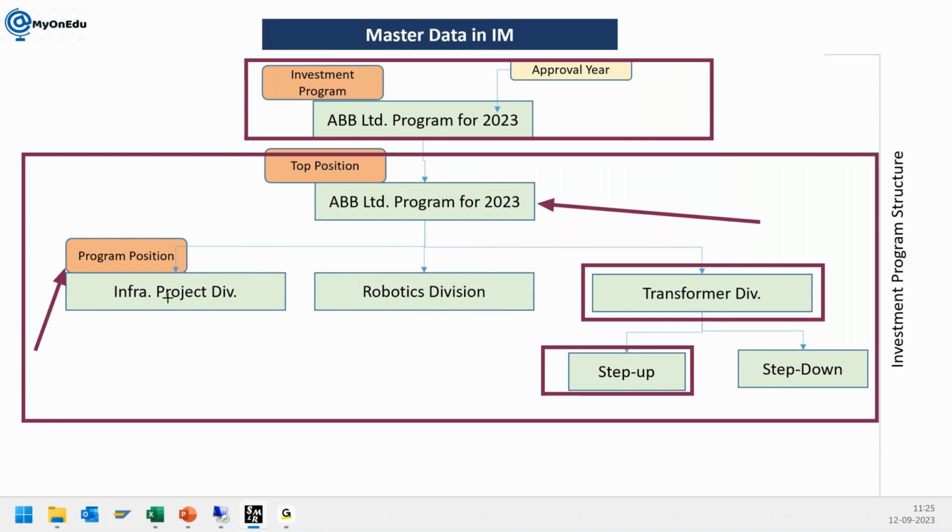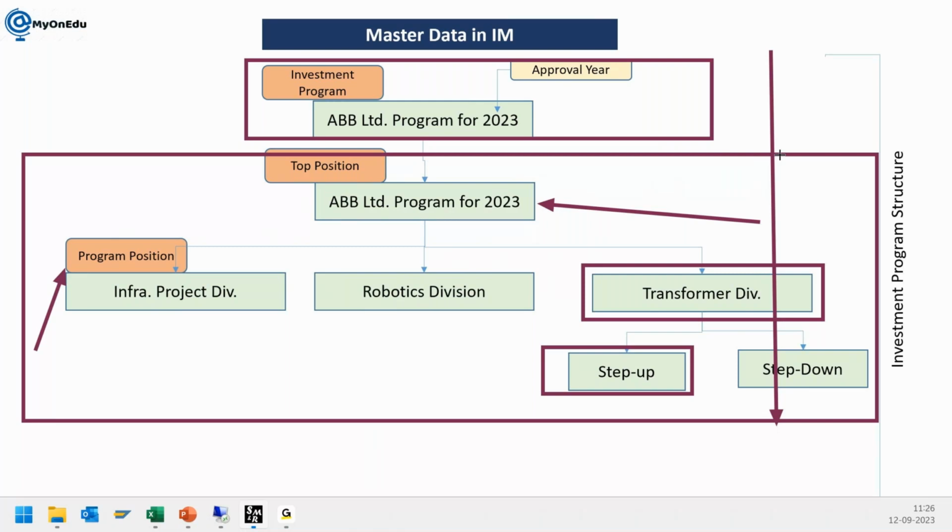Under the ABB Limited we have the infra, robotics, transformer. Under the transformer we have the step up and step down. Okay, so we can create n number of positions here. It depends entirely on the business process and the customer requirement. Based on that, we will create multiple positions, and then we will distribute our budget from top to down. Means we are saying, okay, we are having a budget here. Budget will always go with the top to down approach. I will explain it further, but just for reference here, we will have the budget on the investment program top position, and then we will distribute from top to the down level.